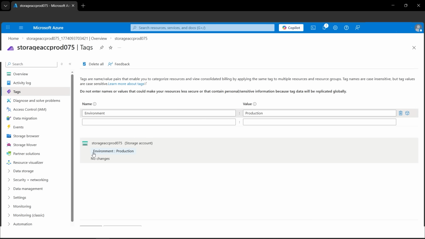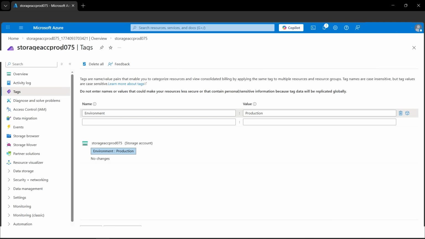And now if you look, this label environment production, which we have mentioned just now, name and value, that is a key value pair, is now appearing here. So the tag is now given for the storage account, that is my storage account prod.